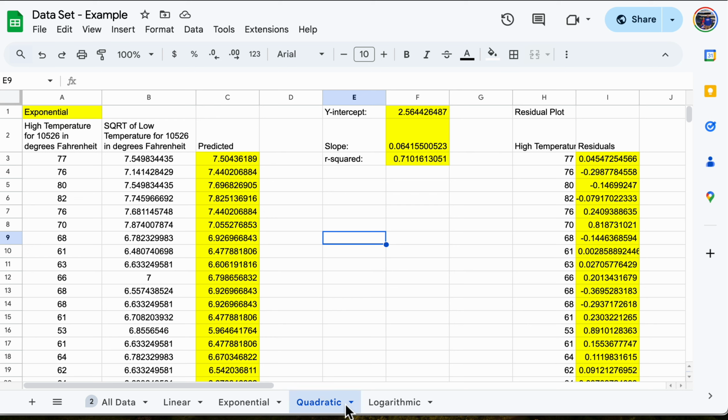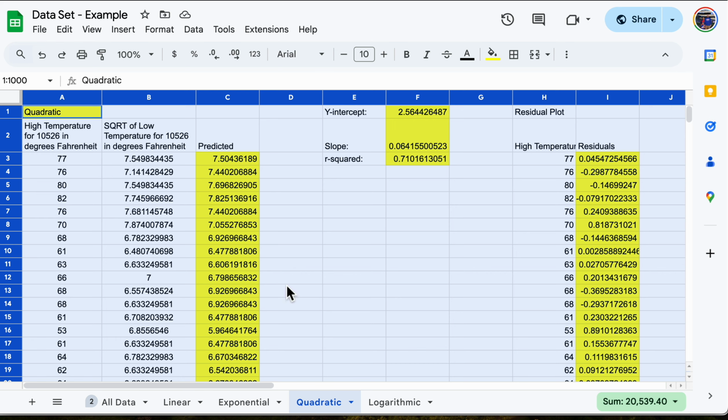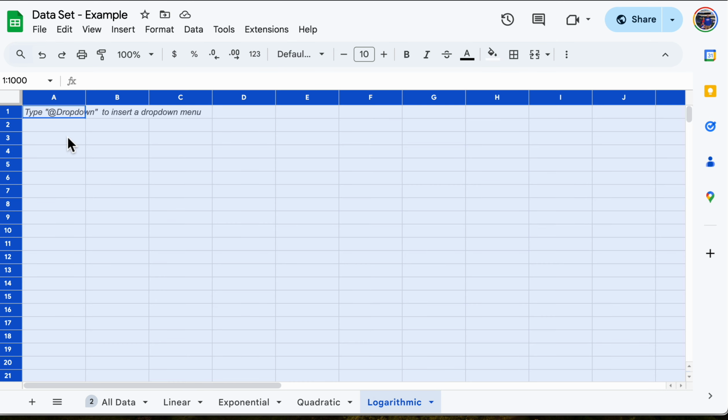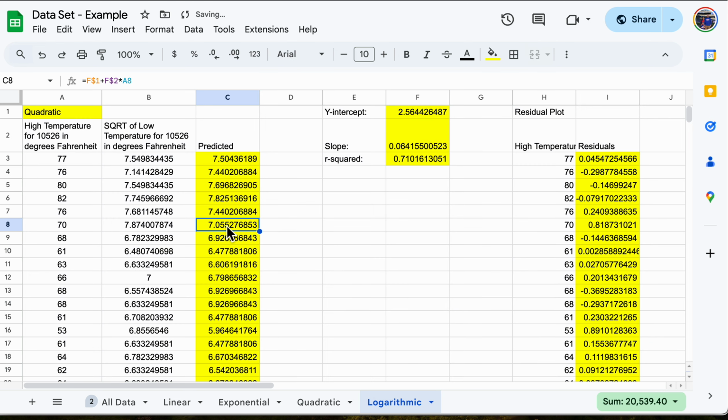All right, just continuing on with the activity, we'll move on from quadratic to logarithmic. So let me just change this before I go. Quadratic. Okay, we're going to duplicate this. We can either select duplicate or we can just do a quick copy and paste in here. Either way, it maintains all the references, so we're good.